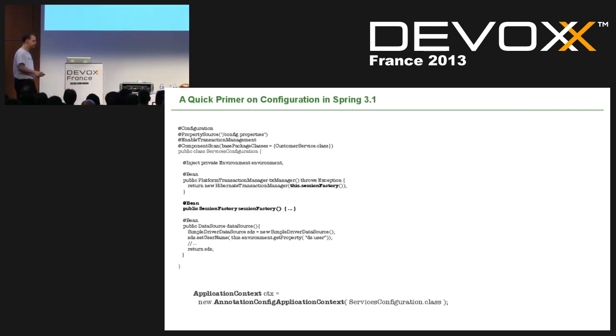Okay, so any questions on that before we move on? I wanted to make sure we're all on the same page about just a basic translation. You should be able to look at the XML, close your eyes, and then see the code in Java. It's very easy to map back and forth. You can use XML with Java, of course, and the annotations. You don't have to choose one or the other.